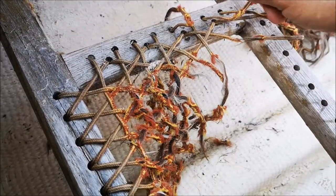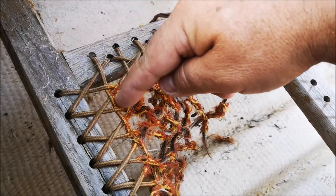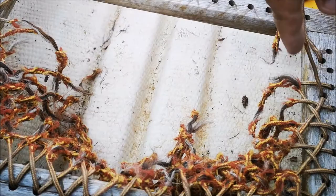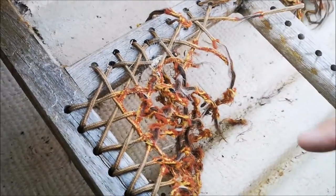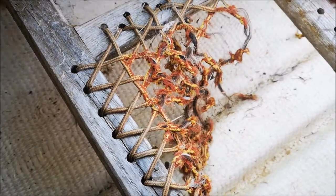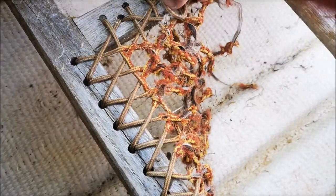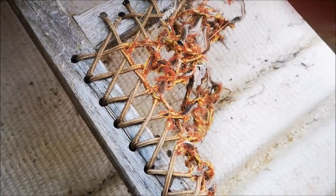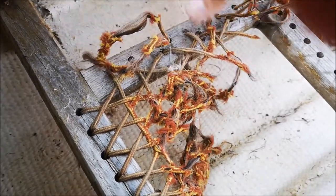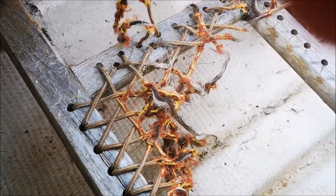Okay, from what I can tell, the holes across the back go straight across, over, under, back and forth to the far side. So to clean this up a bit so I can see, I'm going to fold back all the ones that go in that pattern and try and make sense of where all the diagonal strings go.